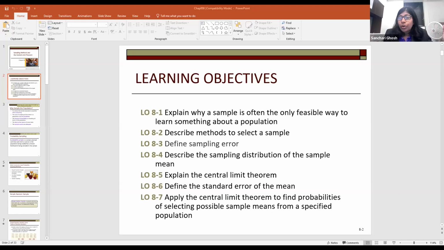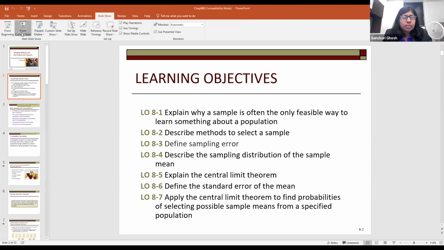Sampling and how to generate probabilities based on samples. So basically, chapter 8 is a lot like chapter 7, except the only difference is when you do problems, you will see we are dealing with a sample instead of population data, as in chapter 7, normally distributed variables. So these are some of the stuff that we are covering in chapter 8 here.